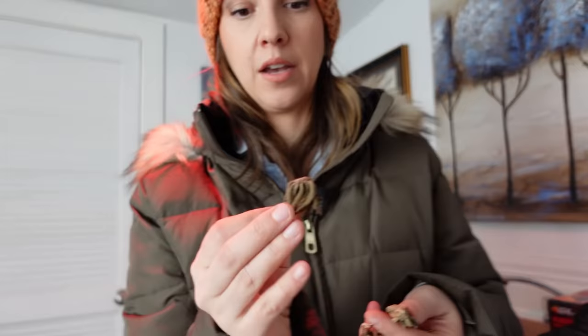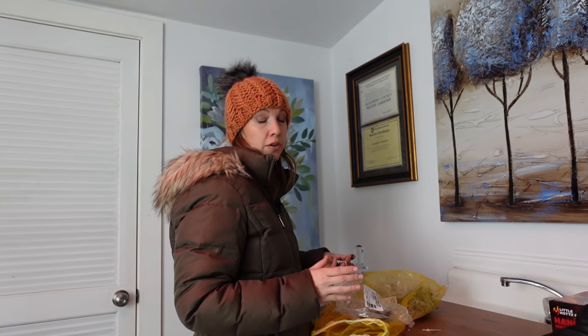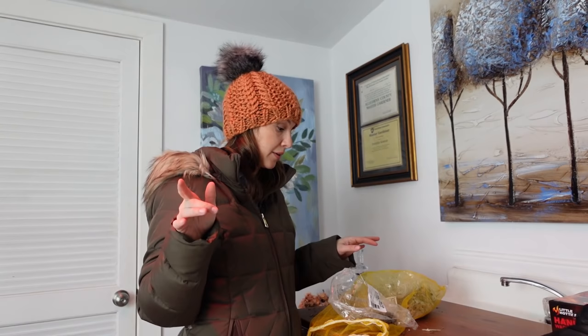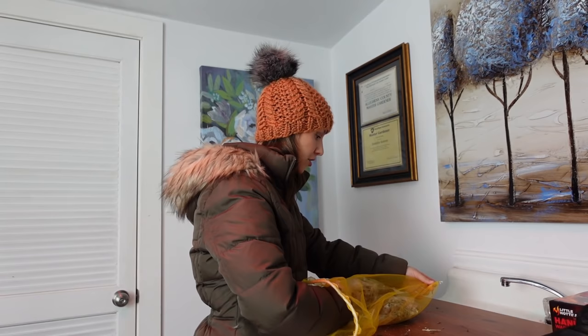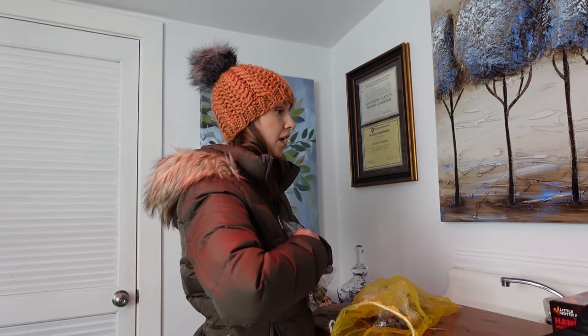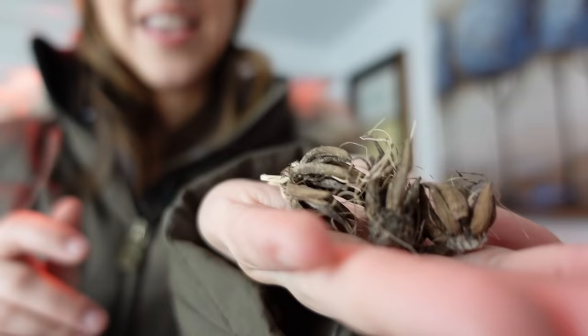I won't bore you looking through every single package, but here's one that looks good. We'll go ahead and soak these and pre-sprout them just like I did last year. I always start the pre-soaking process on March 1, I always check on them March 10, and my goal is to always have them planted out by St. Patrick's Day. I do put a row cover over them. Don't worry if you had to store your ranunculus like me — just check on them about once a month. What mainly happens to me is I'll get some molding because we are so high humidity. If there's one in there that's moldy, I definitely want to get that out of there so it doesn't ruin my whole package. These will be looking like beautiful flowers in no time.